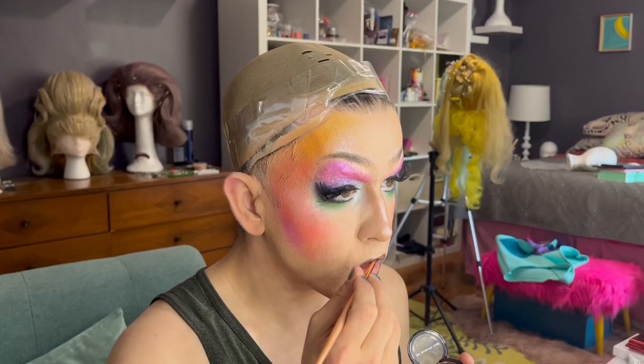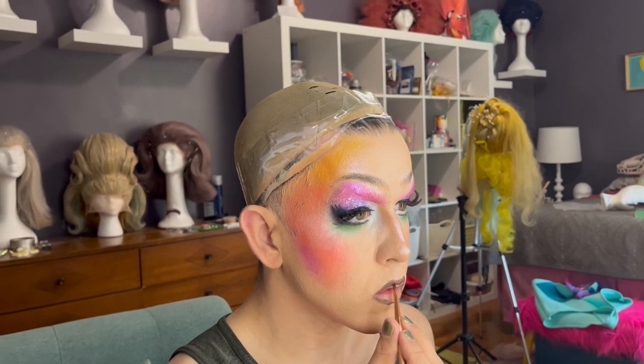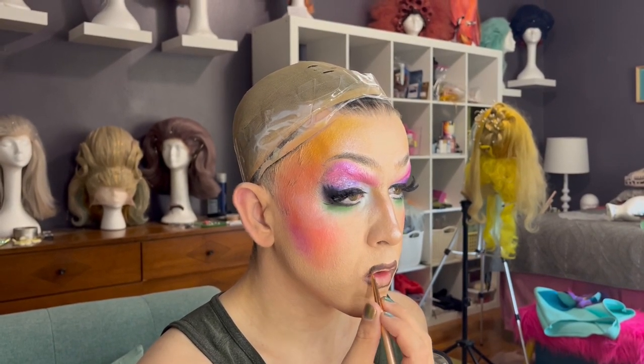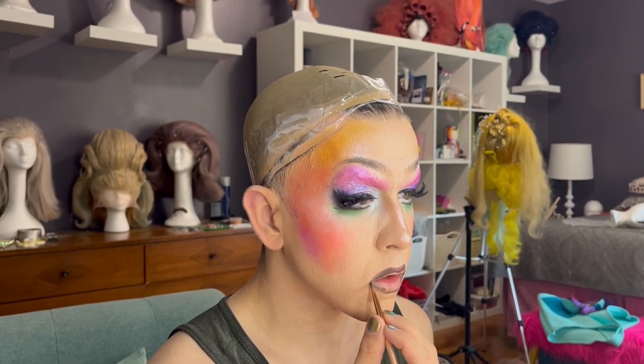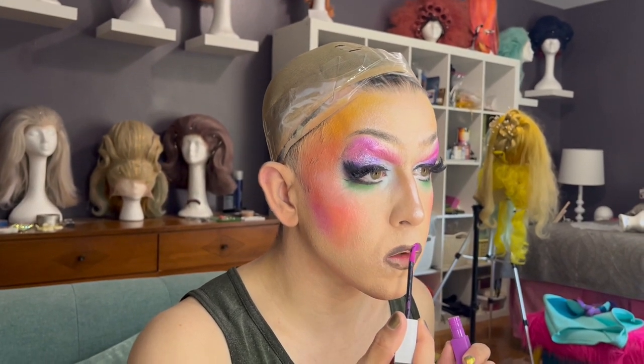Here I've broken out a dark eggplanty brown and I've just started to line my lips. Thankfully you can't see this on the video, but I was kind of struggling with lip symmetry this day. Not everything goes perfectly, but I think we pulled her together in the end. Now for our liquid lip color, and we are ready to lacquer her on. This vibrant purpley pink tone is meant to echo the purpley pink in the crease of the eye.